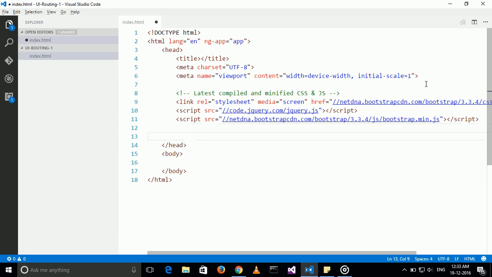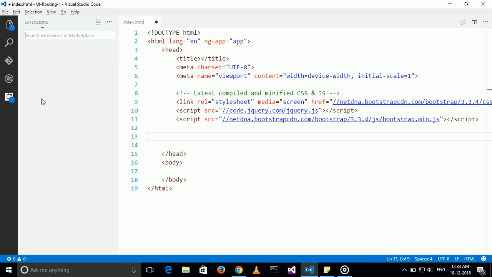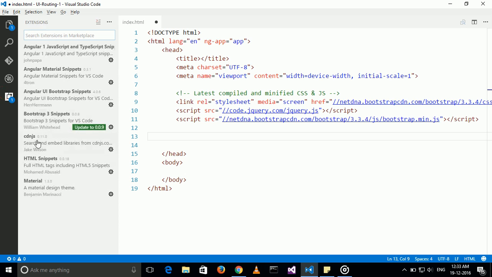Now let's add Angular CDNs. Let me tell you the coolest way to add Angular CDNs using Visual Studio Code. The one thing you need to do is install a package from the marketplace called CDN.js.